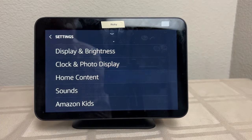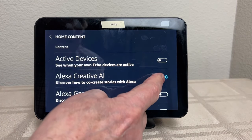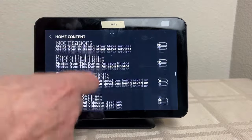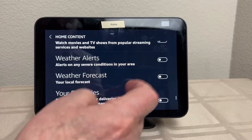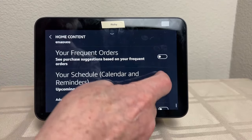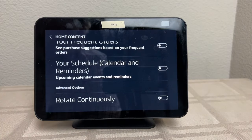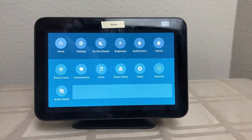Home Content — first one. Turn everything off. You've got to watch out: sometimes new things will sneak in there. Go down through and clean this up. I don't want the weather popping up — I'll ask for the weather if I want it. Make sure you have that off. Rotate Continuously — let's go back to the top.